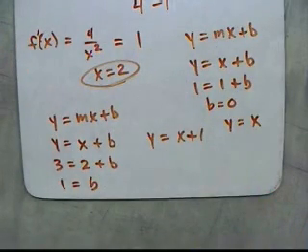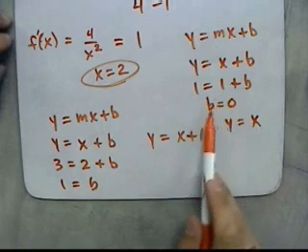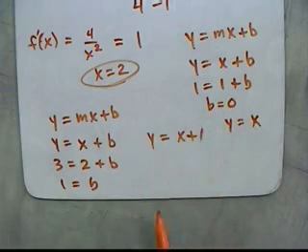Could you use the 4, 4 point as well? Oh, yes, sure could. Yep, because if you plugged in a 4, 4 here, you'd still get the same b value. So you can totally use either point. Doesn't matter. Okay. All right, cool.